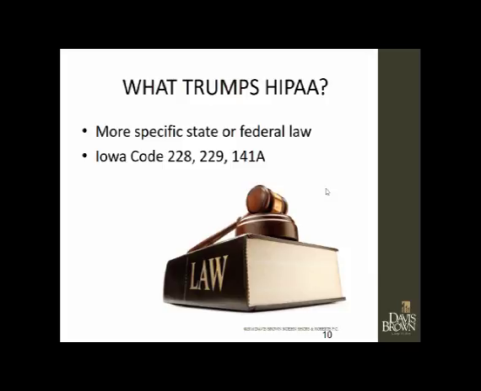Okay, so I have two questions. I'm going to try to answer both of them. The first says, recently hospitals and other providers have been sending their own authorizations to get medical records and rejecting the Iowa bar form. What is going on here, and is there a problem with the form? So in Iowa, there is not actually a problem with the form. For the purposes of Iowa law, the form meets all requirements of Iowa law, which is our specialty rules, 228, 229, 141A. It also encompasses the 42 CFR Part 2 requirements.